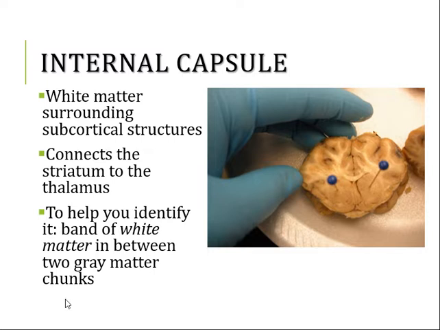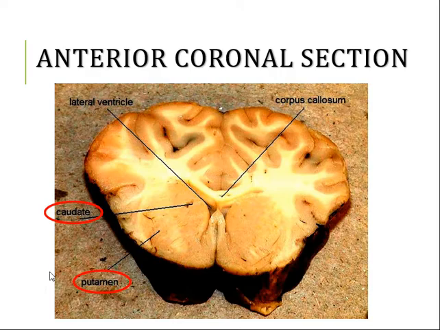And now we're going to talk about our anterior coronal section. And we see here in our third cut image, we can see our caudate and putamen, which again, if you can see the striped appearance here, this makes our striatum. So if you're going more medially, caudate, more laterally, then we have the putamen. We also can see the corpus callosum. It's our very, very strong midline structure here.